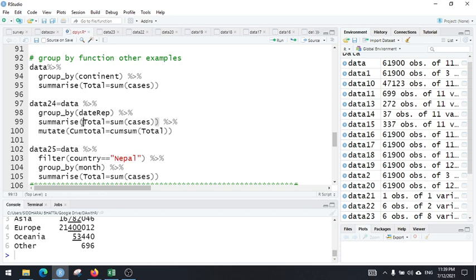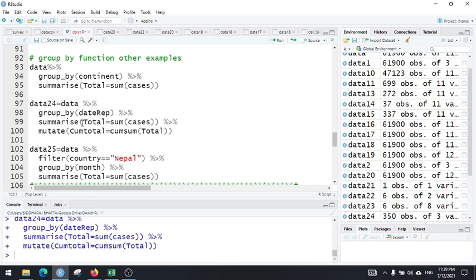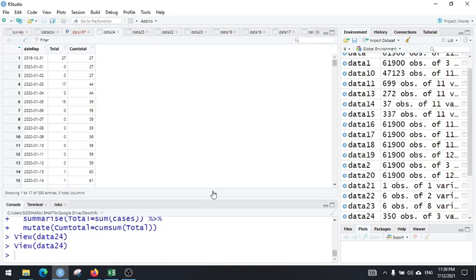So if I run this line of code, what we get here is just the data grouped by date or day. So data 24. Just data grouped by date, the total number of cases worldwide on that day, and the cumulative total.